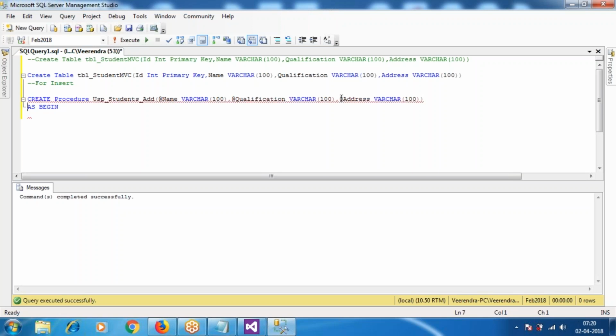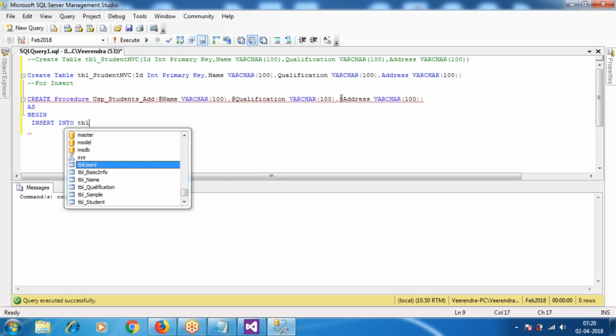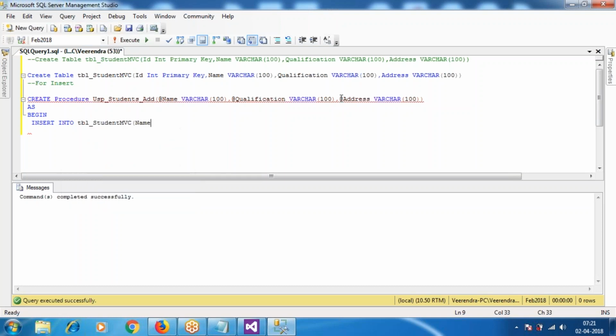And so next, insert into tbl_student MVC name, qualification, address. These are values @name, @qualification, @address. This is the procedure for insert.